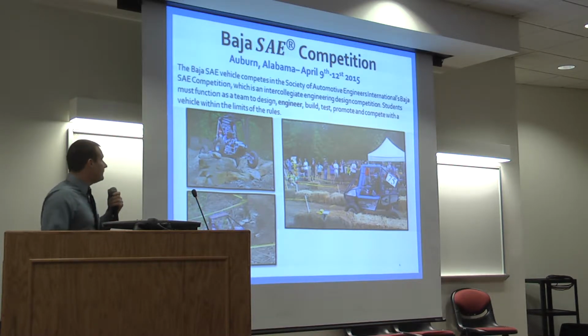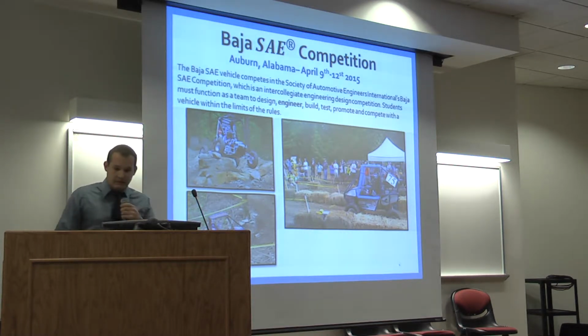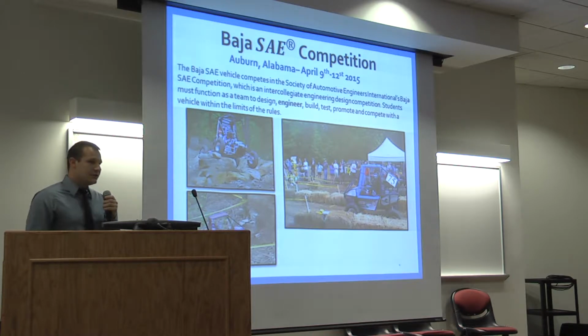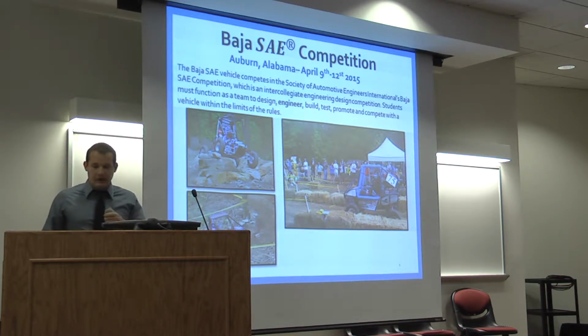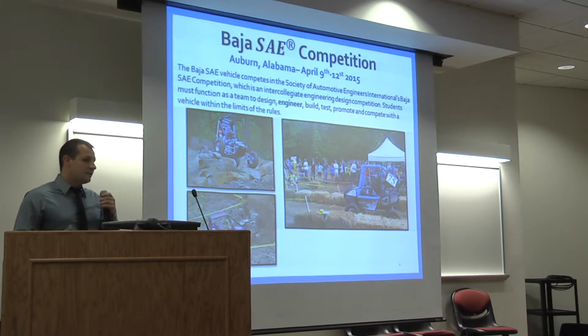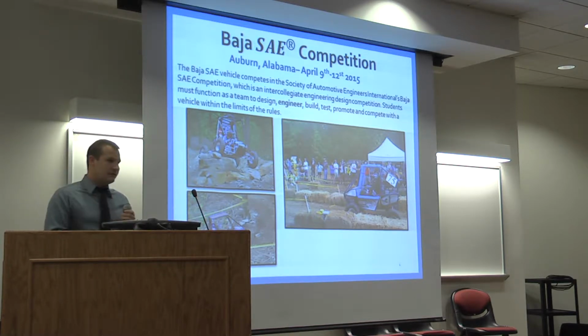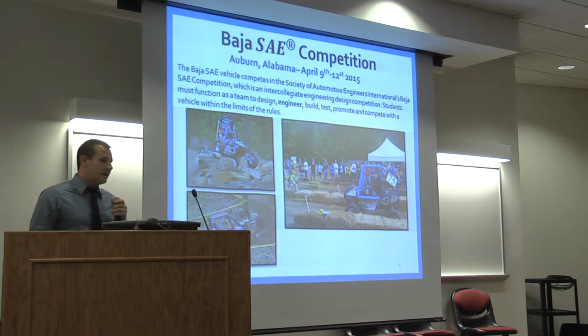This Baja SAE vehicle is used to compete in the Society of Automotive Engineers International Baja SAE competition. It is an intercollegiate engineering design competition where students function as a team to design, engineer, build, and compete a vehicle within the limits of the rules. The next competition is in Auburn, Alabama in April 2015.